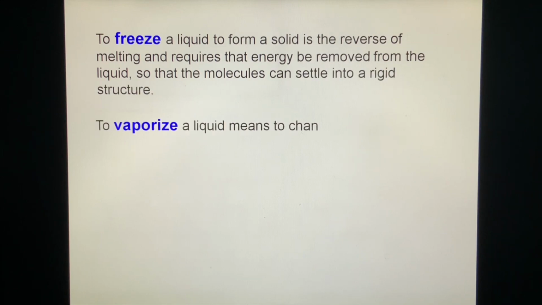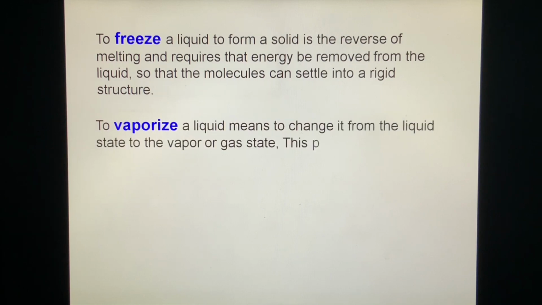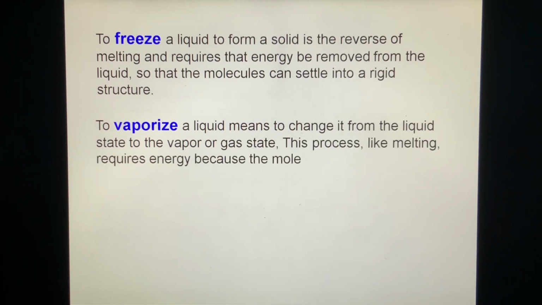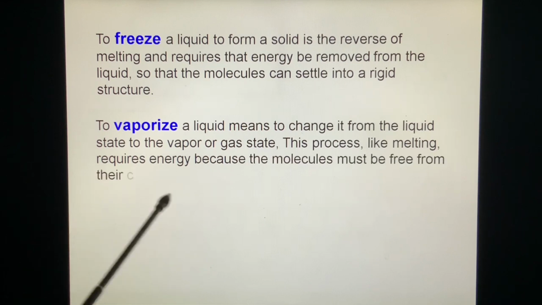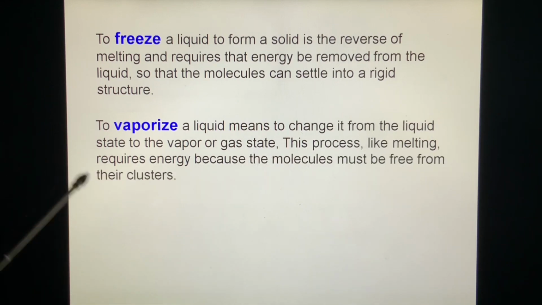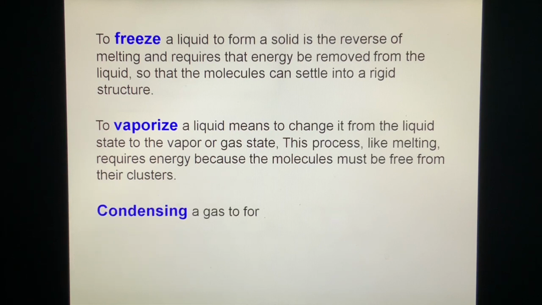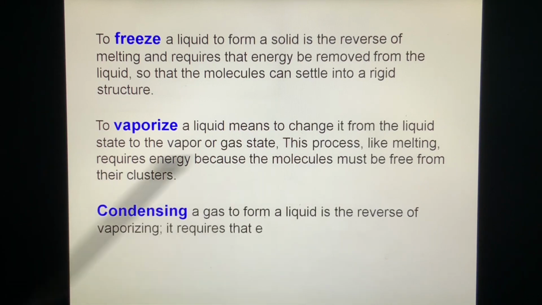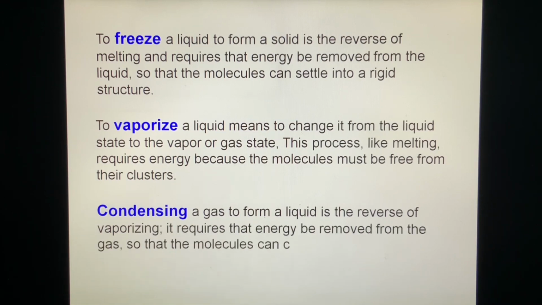To vaporize a liquid means to change it from the liquid state to the vapor or gas state. This process, like melting, requires energy because the molecules must be freed from their clusters. Condensing a gas to form a liquid is the reverse of vaporizing. It requires that energy be removed from the gas so that molecules can cluster instead of flying away from one another.